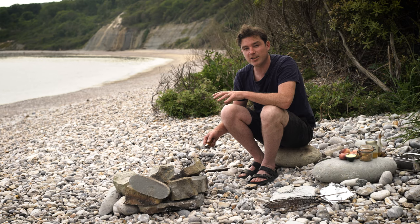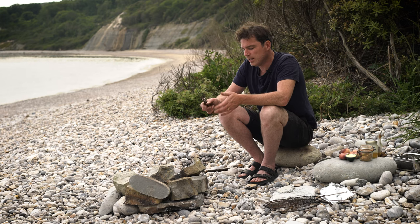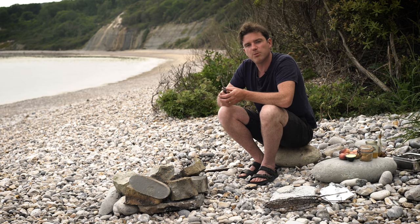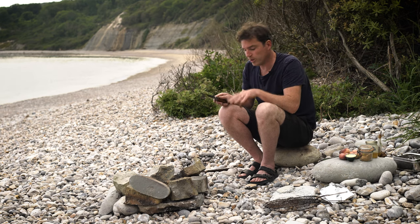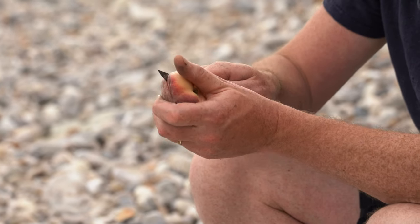You don't need to be restricted to savoury dishes. There's all sorts of lovely, sweet, fruity recipes you can cook over an open fire. And I've chosen a nice summery one to show you right now.